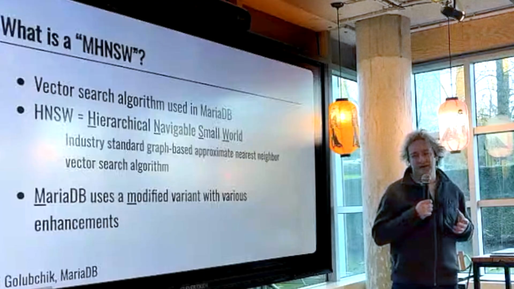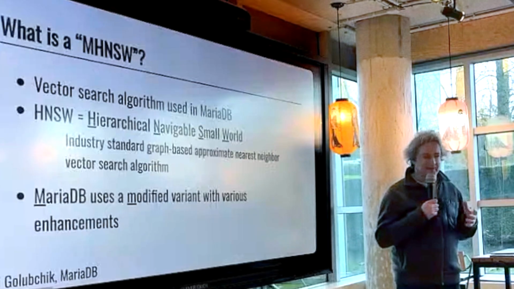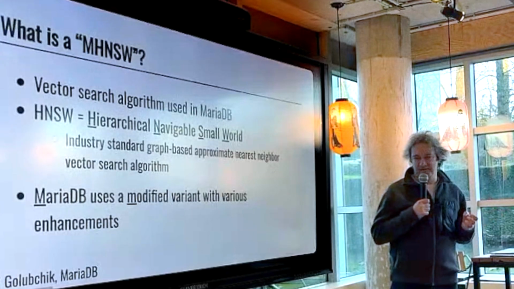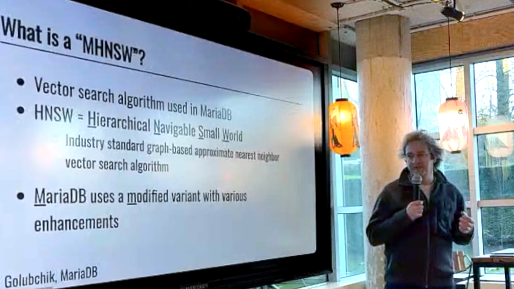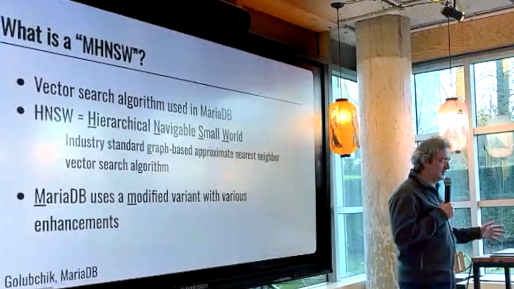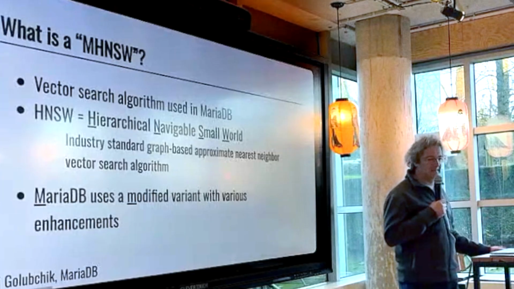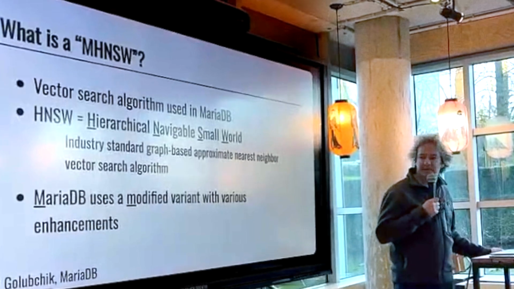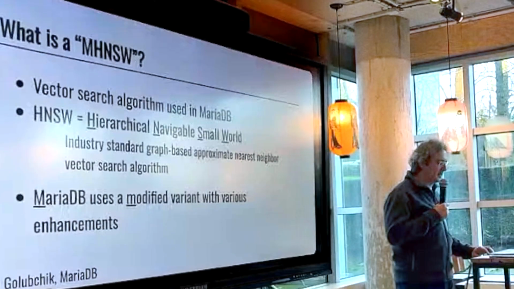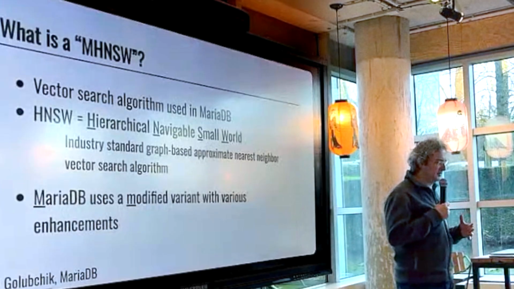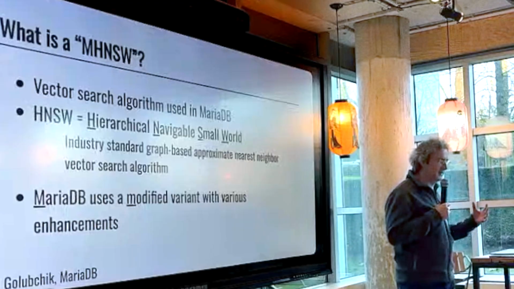Other algorithms are either much faster, but results are, let's say, much more approximate, or they could be very exact but unusably slow. And this is the one optimal one. And pretty much every practical vector database implements this, and maybe a few others, but this one pretty much everybody is doing. And MariaDB uses a modified version of HNSW, that's why we call it MHNSW.